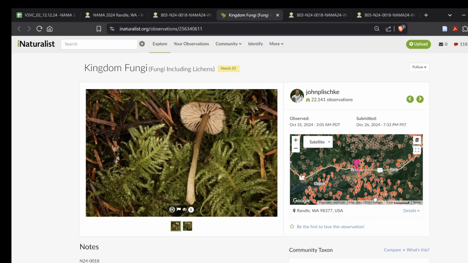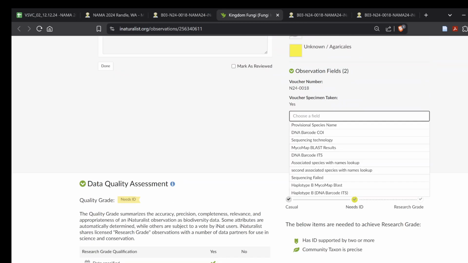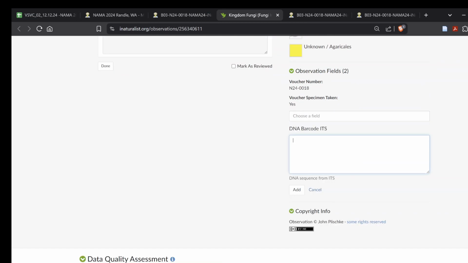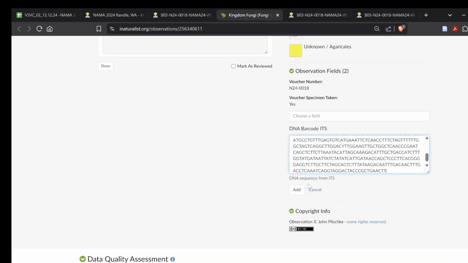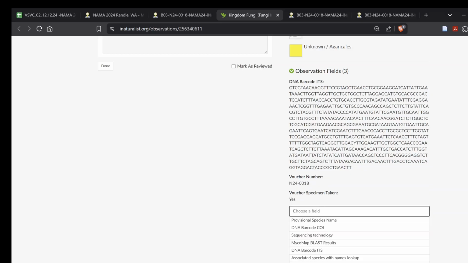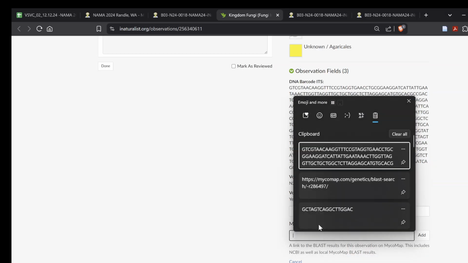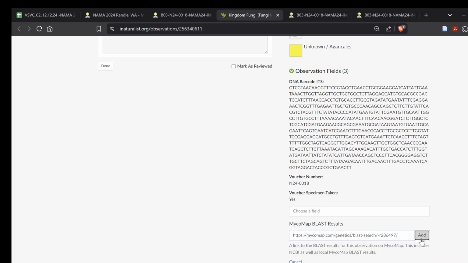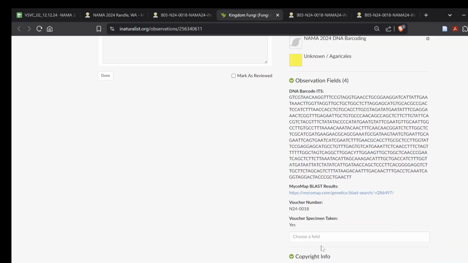And I'm going to go in here and go to DNA barcode ITS and open up my clipboard, paste that. And then I'm going to go to MycoMap blast results, open up my clipboard and paste that in there. It's really helpful to have a clipboard storage device thing.